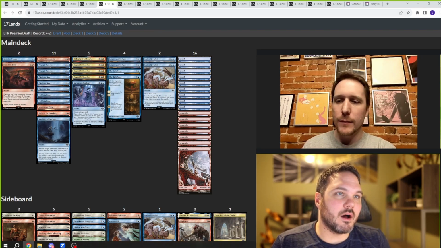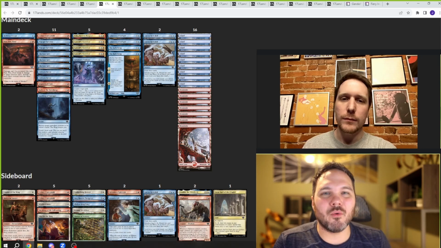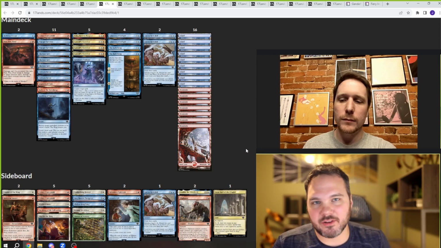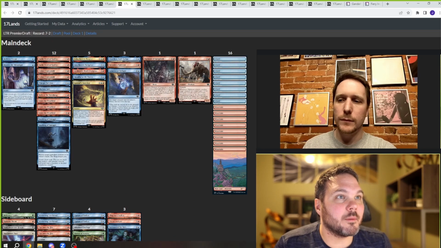I wouldn't, just because Breaking the Fellowship, I really only want that in my more aggro ones that care about that Ring tempt. But I see your point of destroying whatever legendaries potentially they have that you want to destroy. Yeah. Okay. Up next.